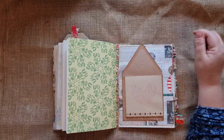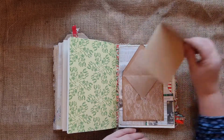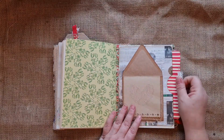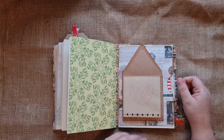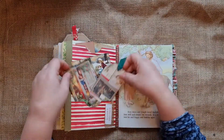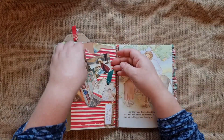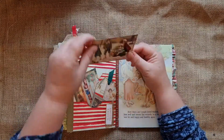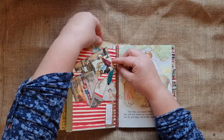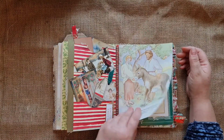So then we're on to signature 3, and we've got another little handmade card in an envelope with a nice bit of lace, some scrapbook paper, and another of those big journaling card spots. We've got another of the 3 pockets with some more book pages and beautiful scrapbook paper. This is some more from those beautiful antique books that upsets me to use because I say beautiful, but that's the purpose of me having them and rescuing them from that shop.